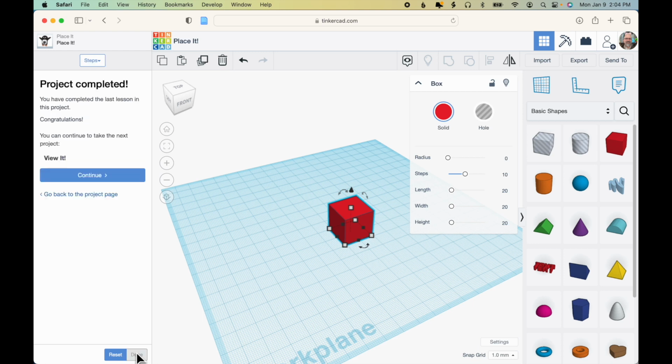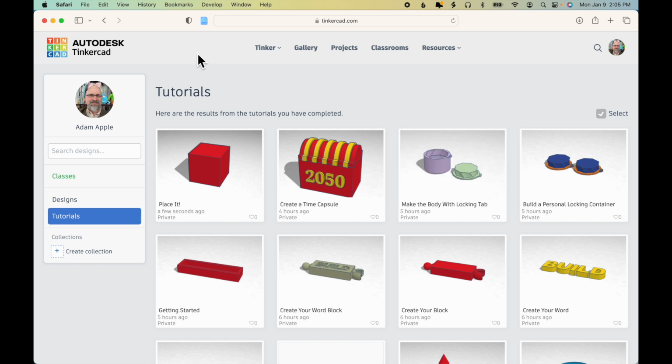Once the exercise is done, I click Done, and rather than clicking Continue, I recommend as you complete each piece to click the dashboard, and then you can click on Tutorials, and you'll see the tutorial that you just finished right here.